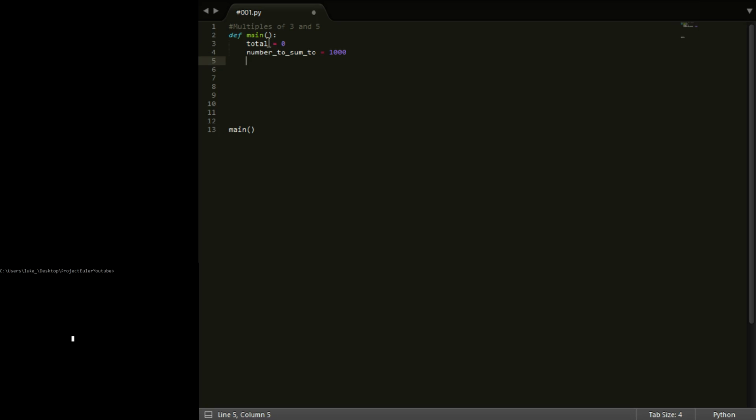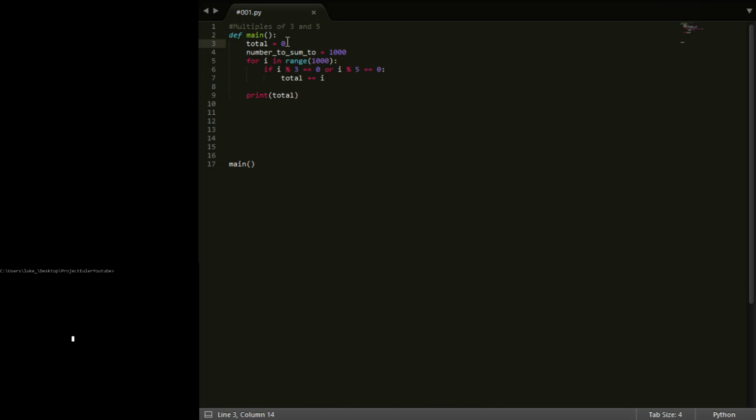That's going to be 1,000 in our case, and then we're going to do for i in range 1,000, if i mod 3 is equal to 0, or i mod 5 is equal to 0, total plus equals i, then print total.